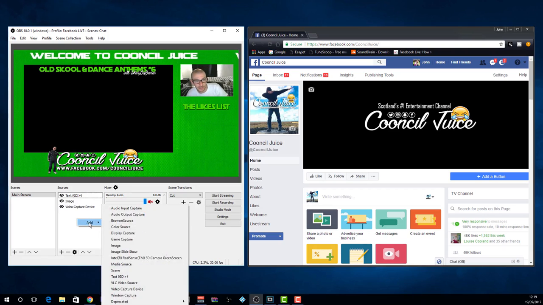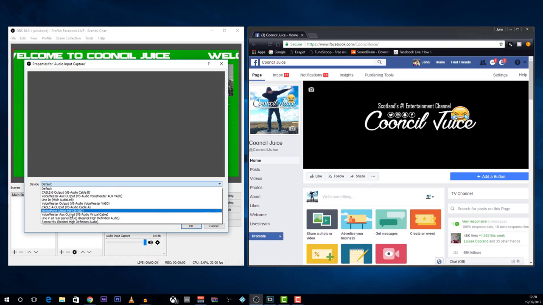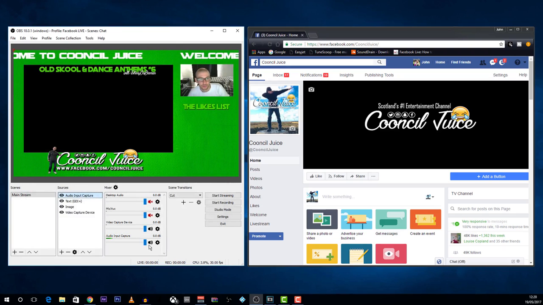I add in an audio input capture. So if I add in my line in here, which is where my DJ controller is plugged into, the sound will come through this separate audio source, and I can mute the desktop audio so I don't get any notifications, annoying things that pop up. So that's the best way to go, and you get better quality.